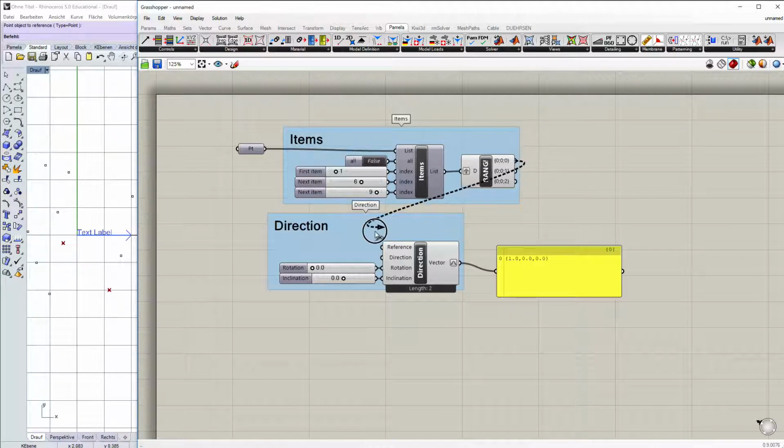Let's take that one, that we have it. Okay, it's this one there. This one. Well, this is the origin of the vector, and the length is currently 2.